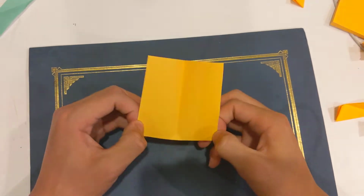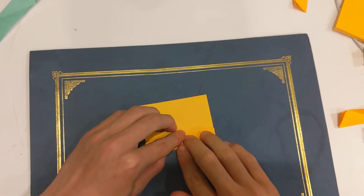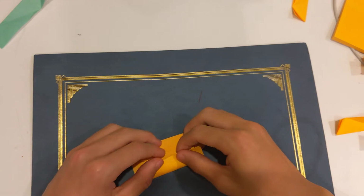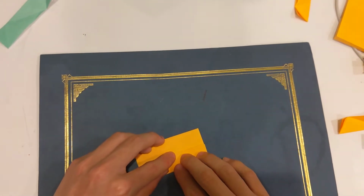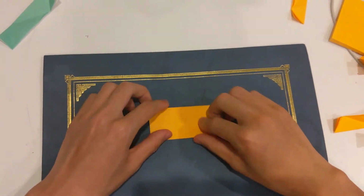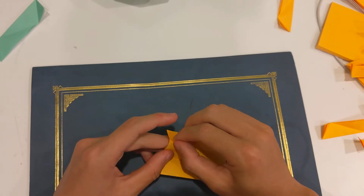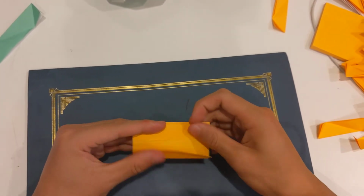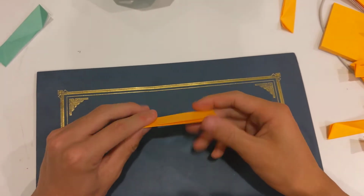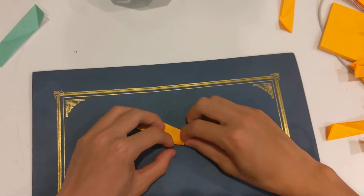And then we're going to fold quarters, and the sticky side, if you're using post-it notes, is just going to stick to the paper. Same thing with here. Okay, so fourths. If you're not using a post-it note, this will just be flapping around. That's fine. Now we're going to fold this in reverse back here like this. So now you have a long rectangle, right? Doesn't matter how you orient it. It's all the same. Put it down.